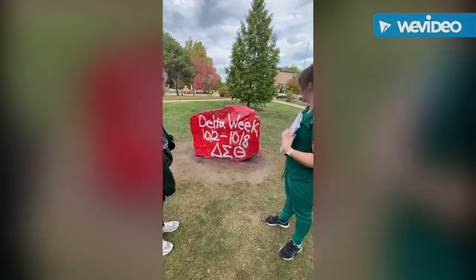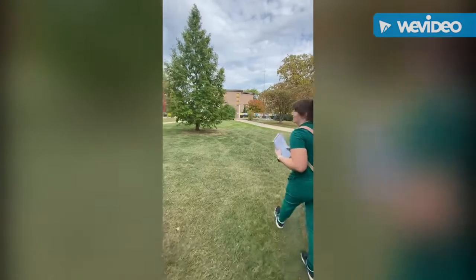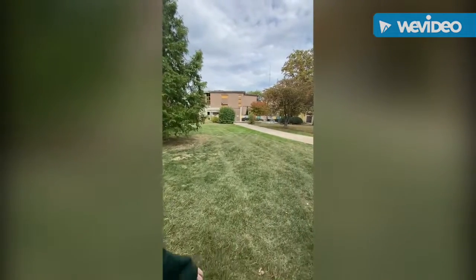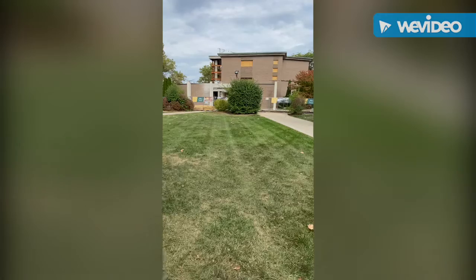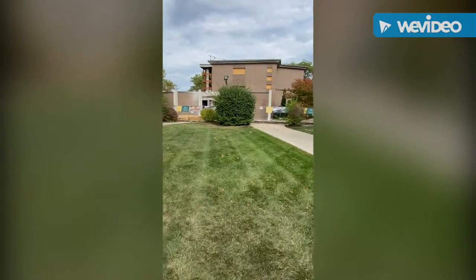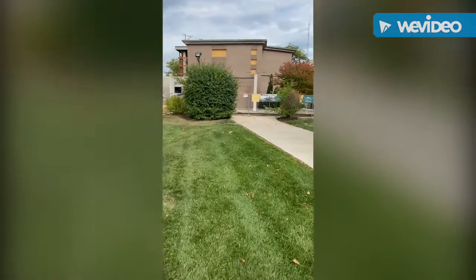Okay, that sounds great. And then can you tell me about this building that's behind the rock in this tree? Yeah, so this is State Hall. It was a really common place for students to have classes, especially undergraduate Gen Ed. However, the building is now under construction. In recent years, the building has had a lot of issues with being accessible for different types of students, especially students with physical disabilities. So they're working on changing it and upgrading it to make it more accessible for students.